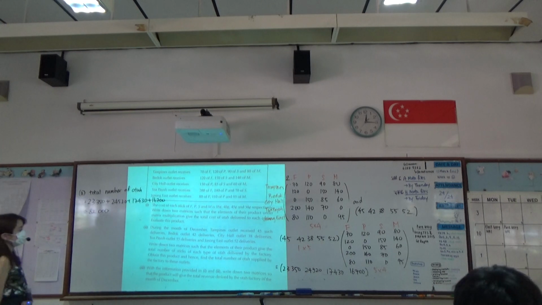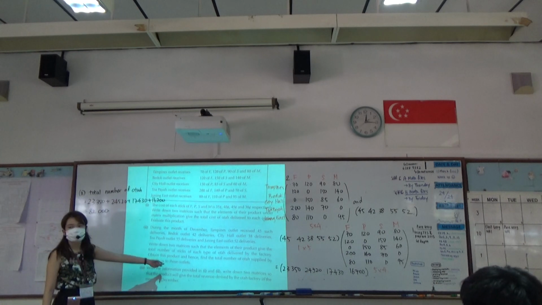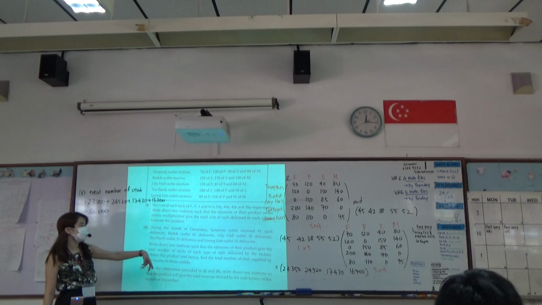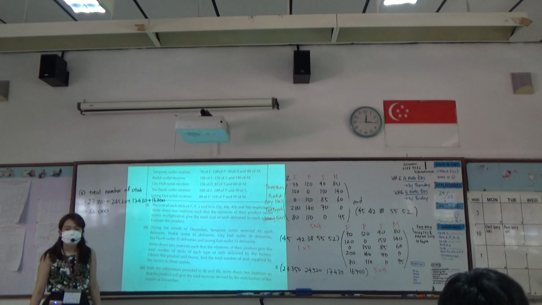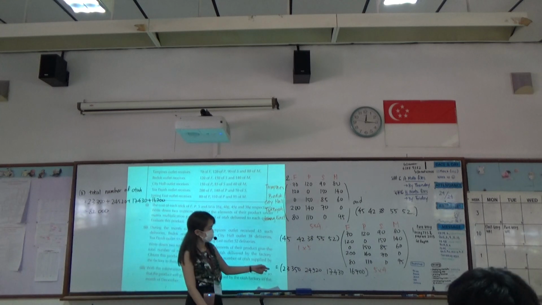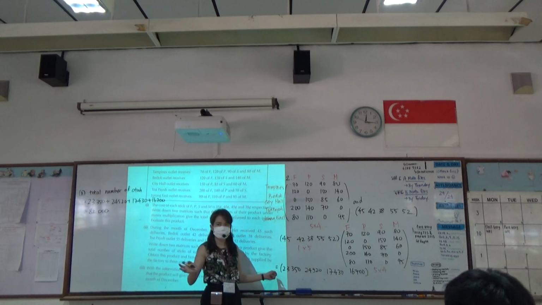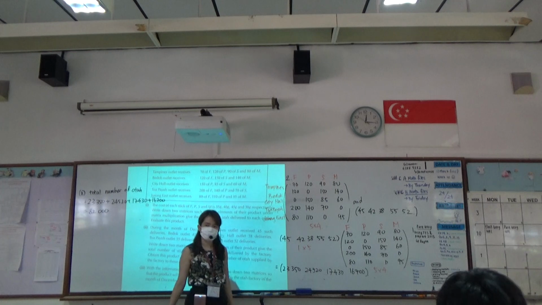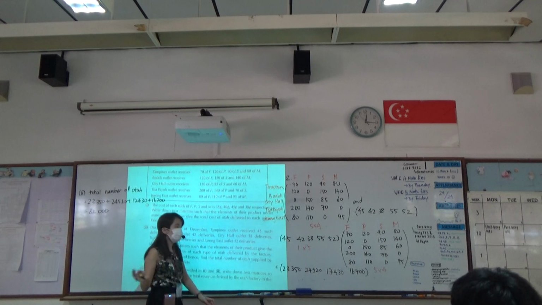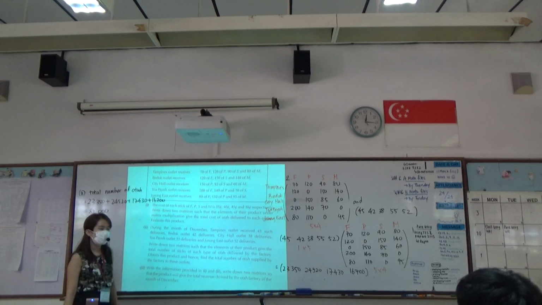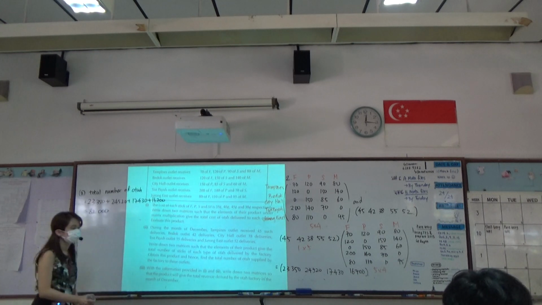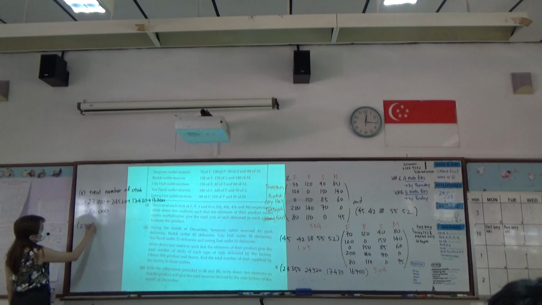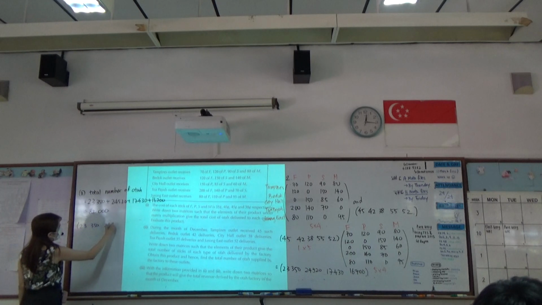What if the question says obtain this product, and it asks you to do some form of matrix multiplication to find the total number of OTA? That means you need to take this matrix over here times another matrix to find the total number. What would that second matrix be like? Just to extend this question a little. What are you going to do with this matrix?